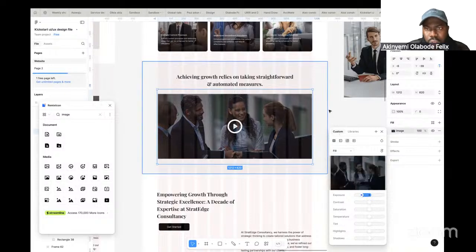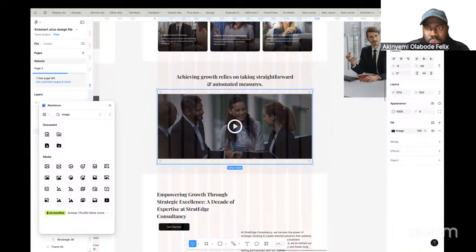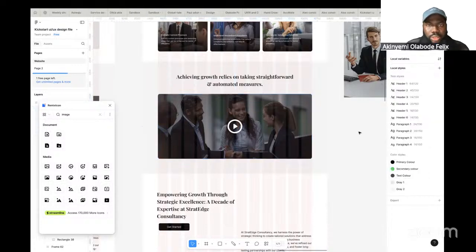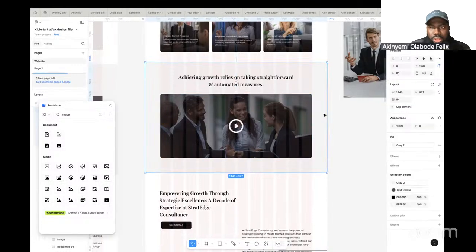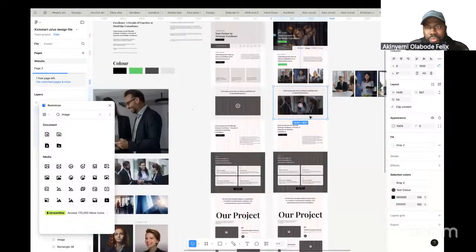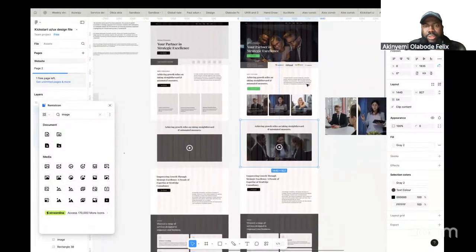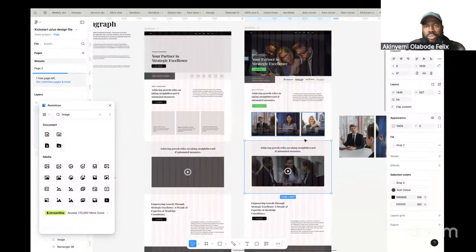Yeah, and the next thing is to shape it, like we are using 15. So yeah, that section is done. As you can see, if we have our wireframe done properly, it's just for us to be plugging in our images. So as you can see, it's turning to something good.